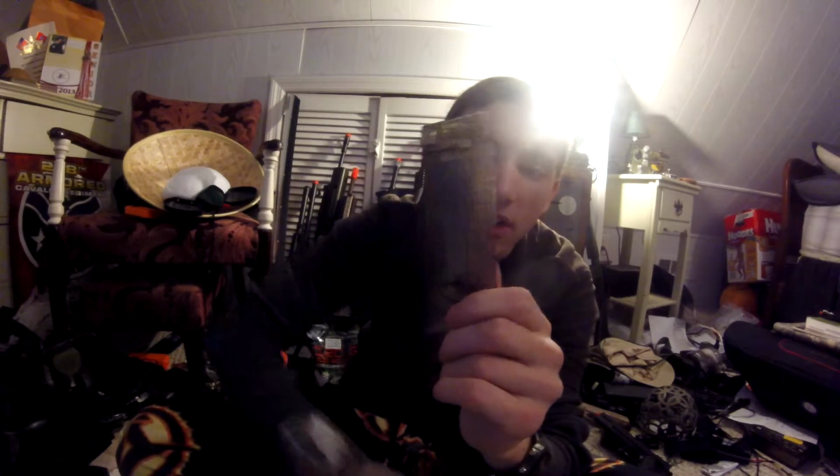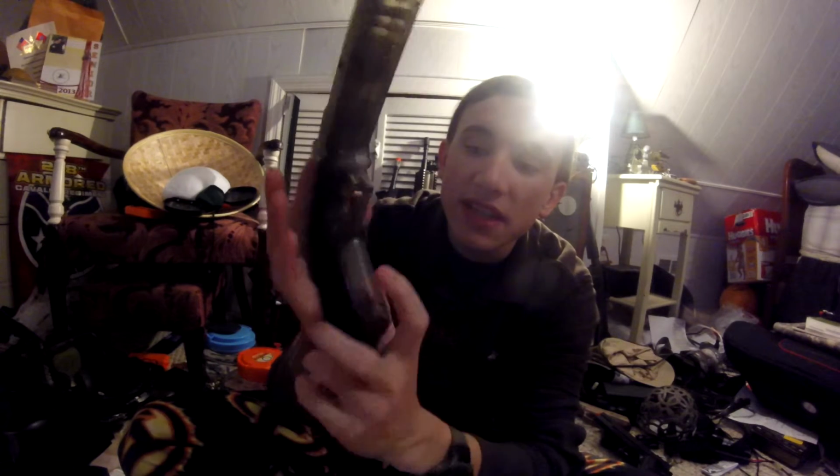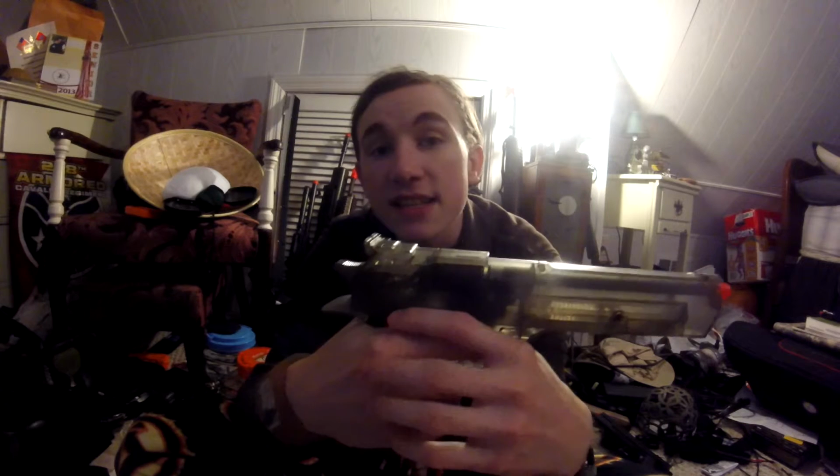Now, what's kind of good, and what a lot of people have been saying about this gun, is that the clear magazine is a good thing to have, because you can actually see how many rounds you have left in the gun. And with its clear body, you can also see how many rounds you have left through the actual handguard, or even under the gun. And what's great is that it has this action here that I'm only going to do once. It was made specifically for indie films, so that way when they did this, it would be made for like Node and things like that.